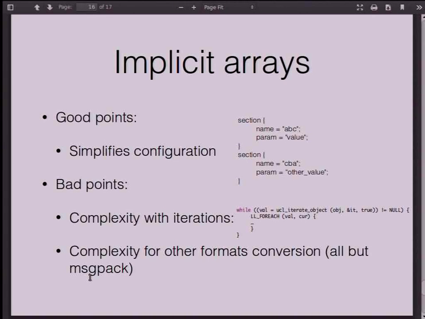And basically, it's complex to convert these implicit arrays to some structures in JSON because JSON does not allow this. And the problem is that if you convert from UCL to JSON and back to UCL, then the representation of document is different. So that's the incompatibility with JSON in terms of base model. When you disable implicit arrays, then it's okay. Because if they are explicit arrays in the internal representation, they are explicit arrays in JSON, and they are explicit arrays in UCL. So it's just a syntax sugar for explicit arrays.